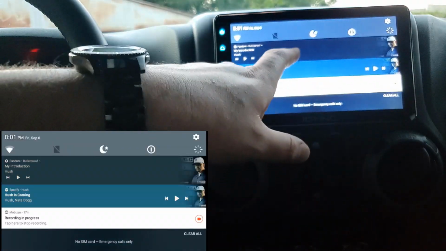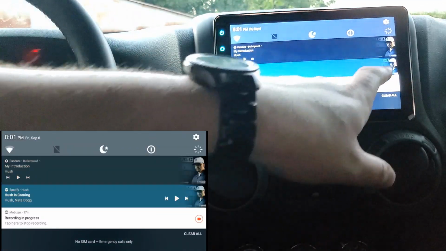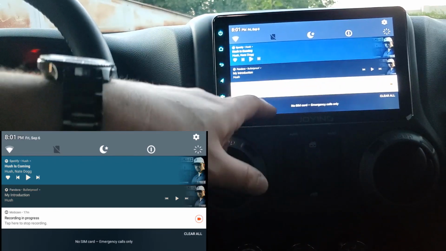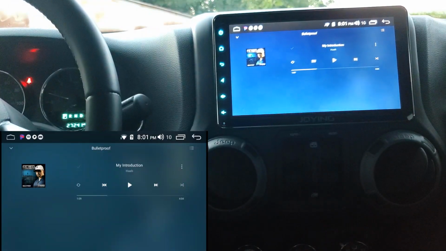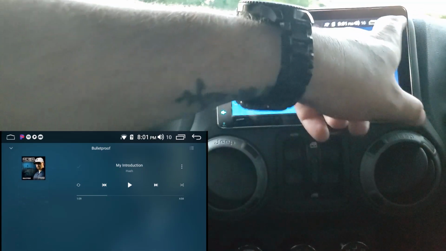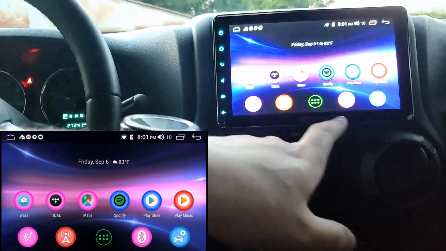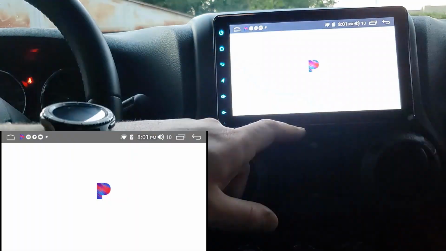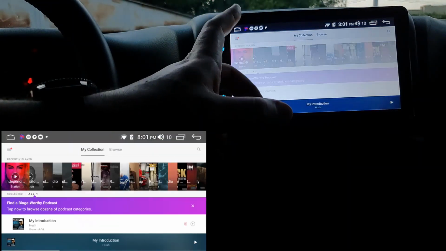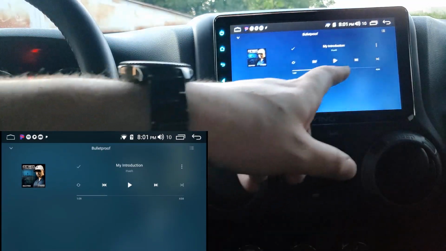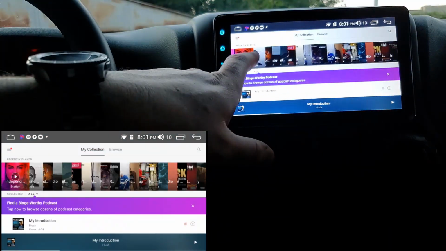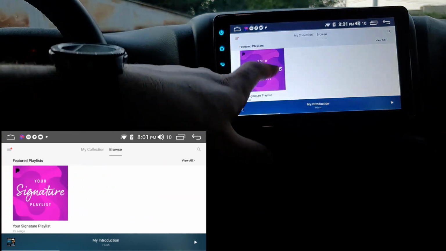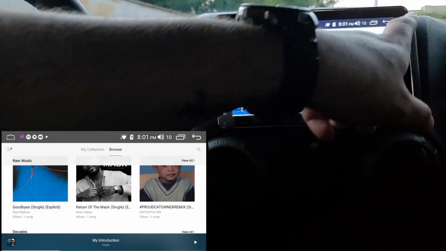Yeah, there's a noticeable difference in quality with Pandora versus the others. That's the problem. I do like the interface for old Pandora, but their audio quality is just not as good. But like this full... I don't know why this looks like that. Let me go back to my collection.